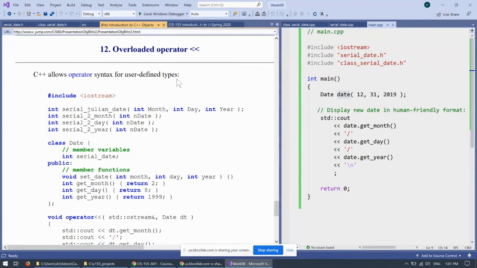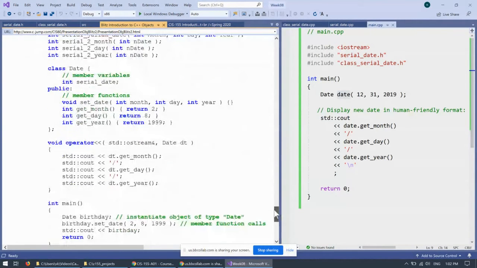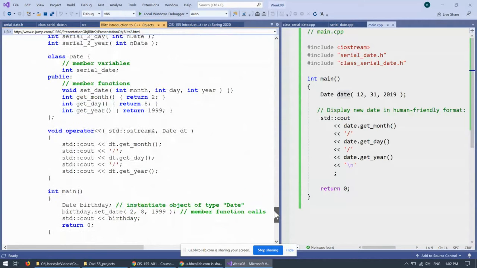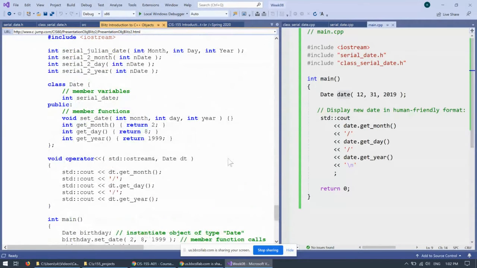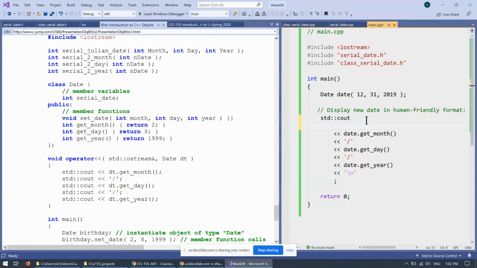Now, this is something I've covered a little bit 3 weeks ago, and we gave an example of it, but we'll do it again today. If we want to be able to essentially use date with cout directly, instead of having to do this tedious get month, get day, and get year, it would actually be quite nice to do something like this.